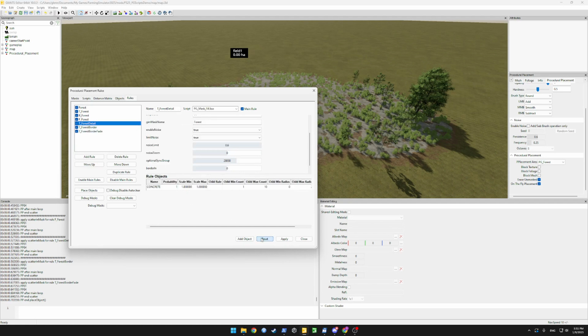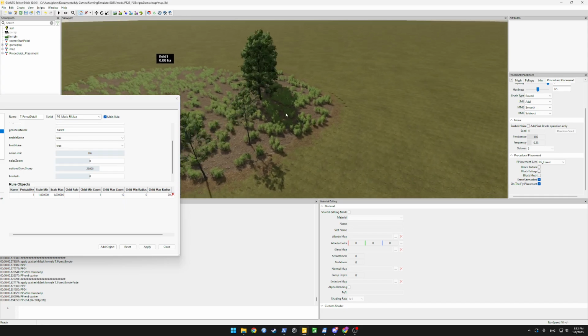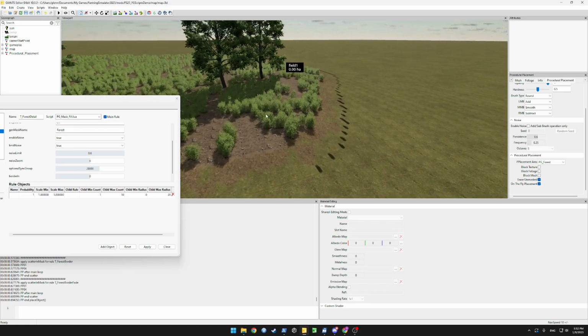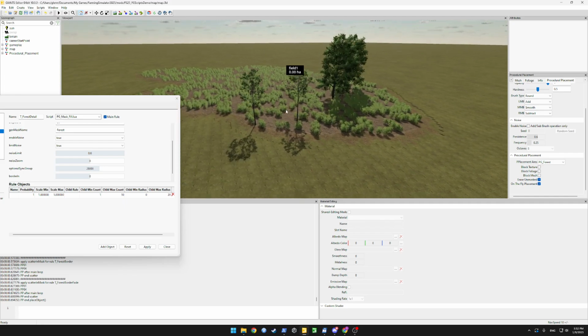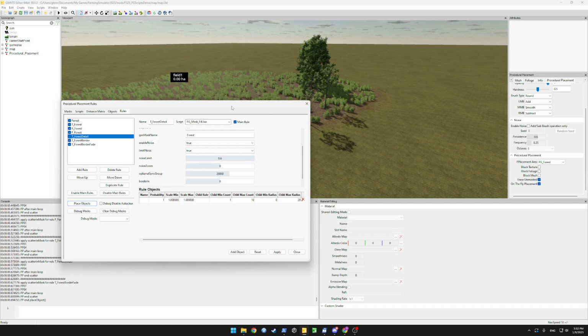Let's try the reset button. Completely remove this. Press save. Okay, it's gone. Let's add a new one. Apply, place our objects. And now it's way better. Okay, we did the fade over here with the texture, but we can also do it with the trees or the foliage or whatever. Maybe that's it for now.